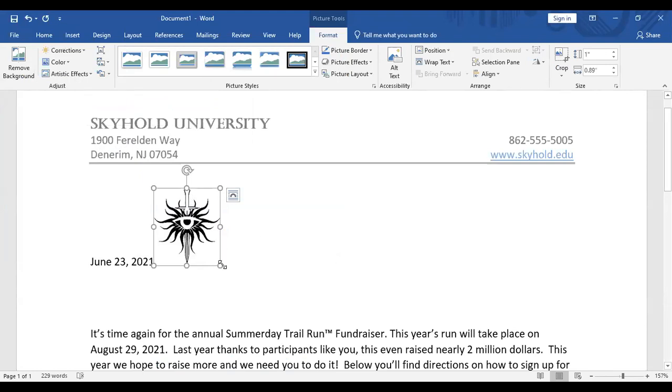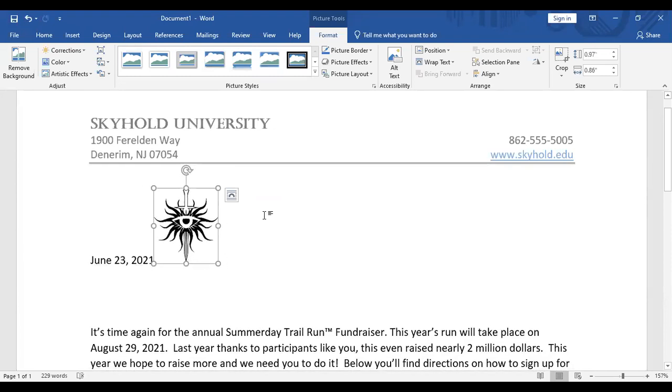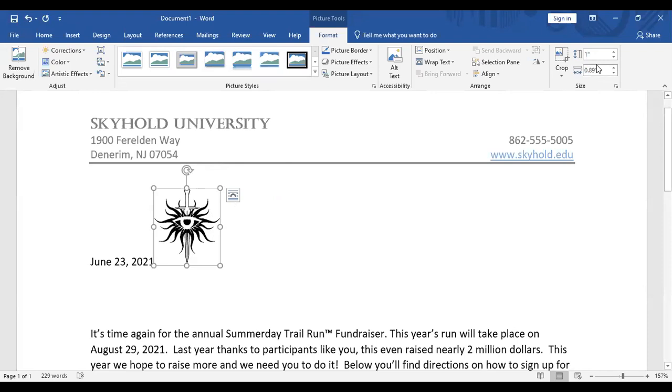If we wanted to resize the picture, there are two different ways you can do that. One is to do it manually, just by stretching or going back and forth on one side. There's also over here, absolute. So if you knew exactly what size you wanted the picture to be, let's say we want it to be 1.5 inches high, you can do that and it will do that automatically. It'll also keep, did I undo the aspect ratio? Okay, so I'm setting that now at 1 inch there. And this is resizing it.